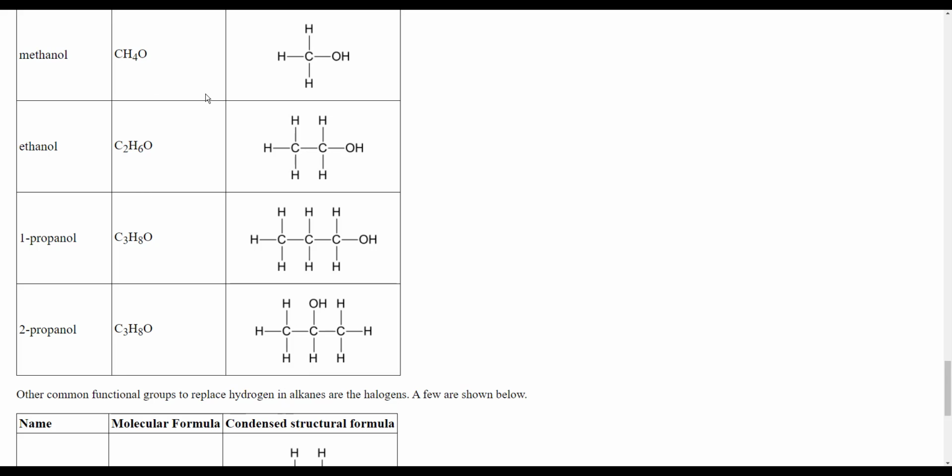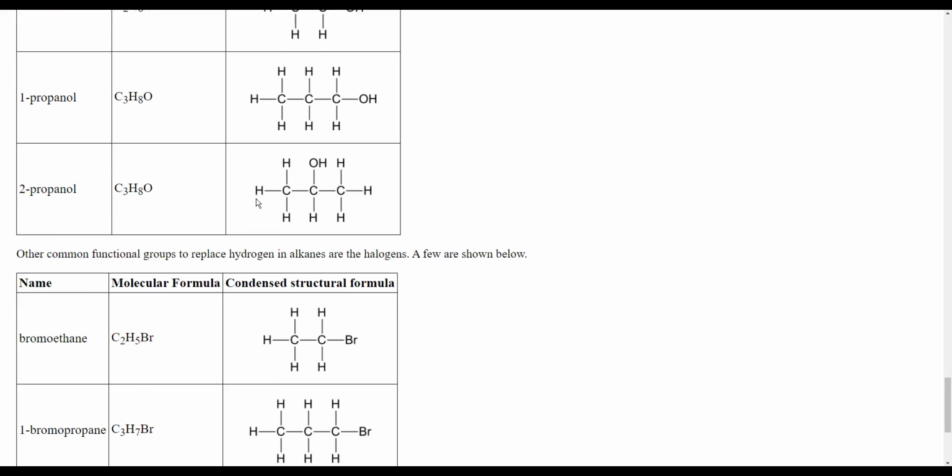The formula for these is actually pretty straightforward. This is just the same formula as the alkane, CH4, and then just add an O to it, because it's kind of like this O had slipped in between where the carbon and the hydrogen was initially. It's not the structure of how it's made or the mechanism, but you can think of it that way to help you keep track of the formula.